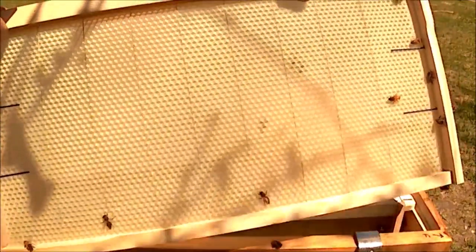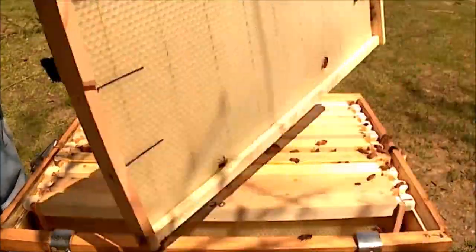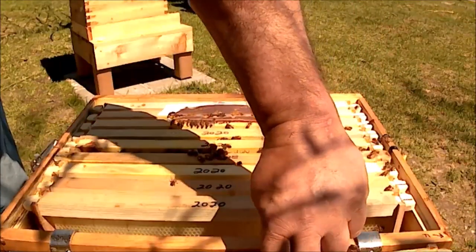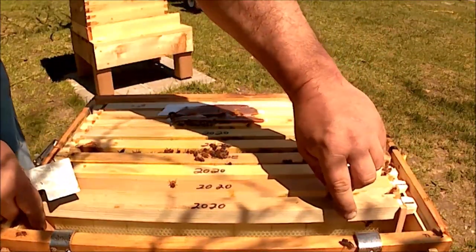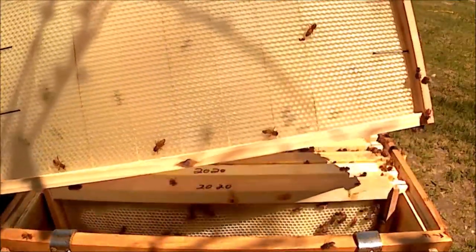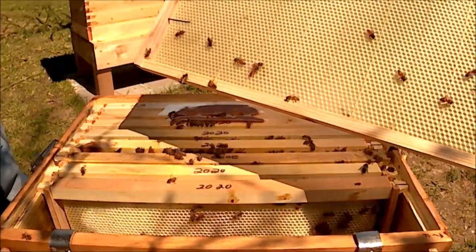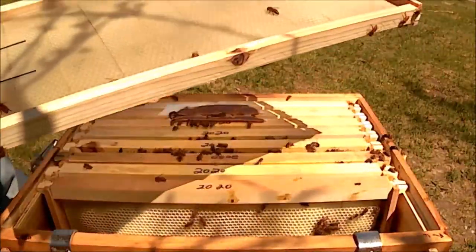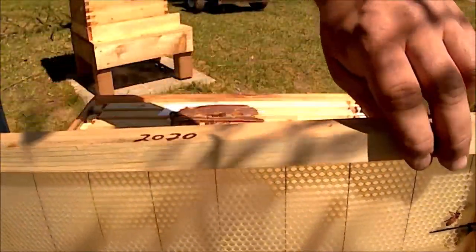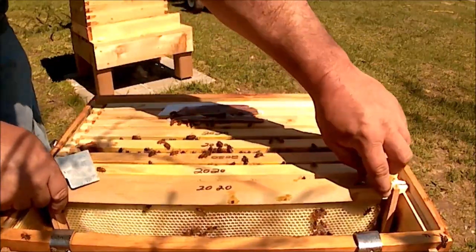First frame here, blank as expected. Again, using all natural beeswax foundations. Just what I chose to do according to the book that I read when I first started looking into this. A lot of people say that they prefer the all natural beeswax foundation versus the plastic wax coated. And that's why I went with them. It made sense to me.